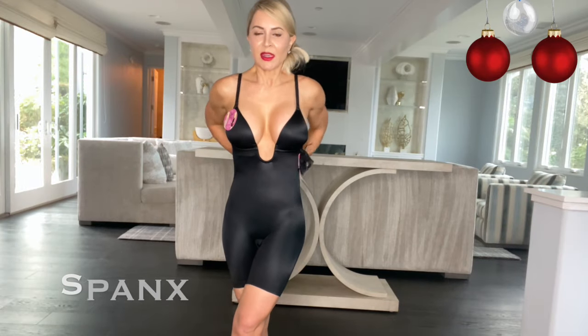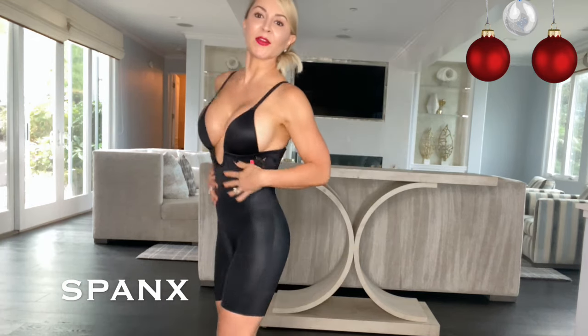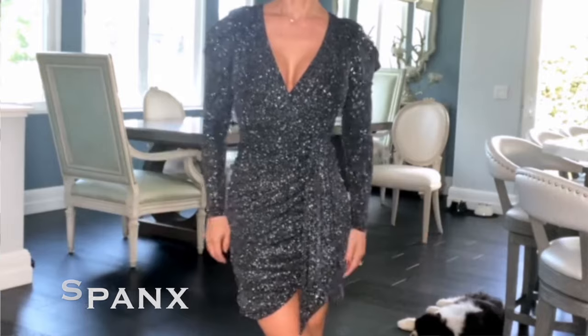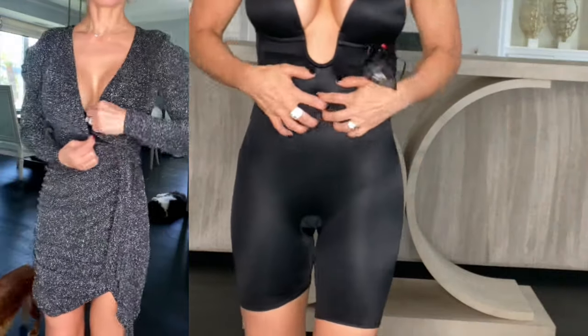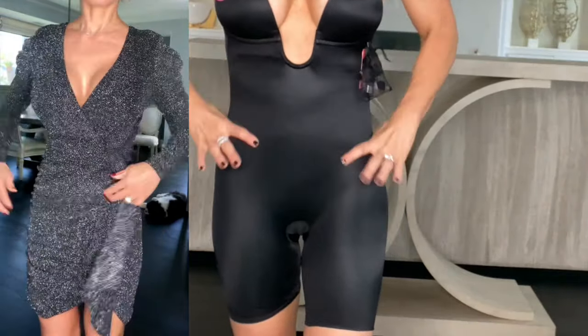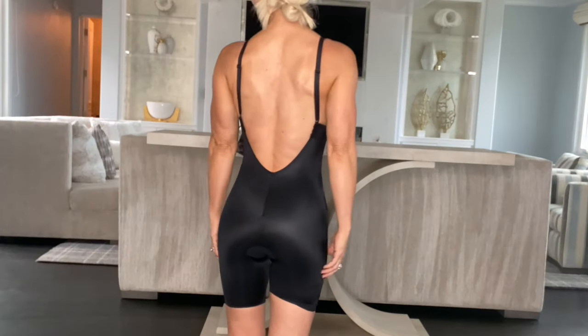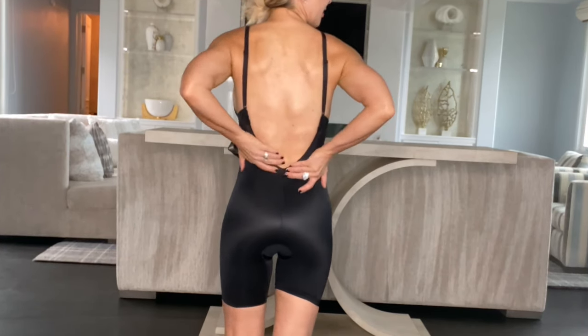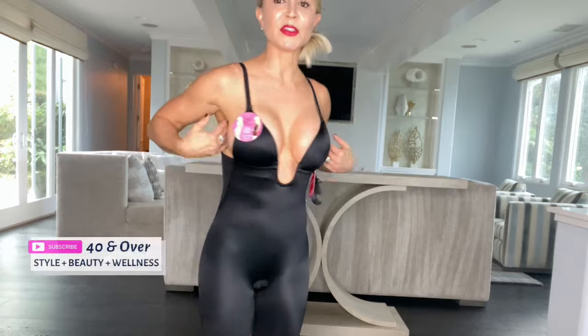I know this is a bit risque — the things that I do for you. This is the Spanx low plunge neckline, low plunge back, mid-thigh bodysuit. This will be great for all of your plunging necklines or if you've got a low back dress. I do like this again — of course it's a struggle to get into, which I'm not used to. I don't know if it's just my body shape, but I feel it's better around the thigh and butt area and not as form-fitting around the core and waist, but it does have a nice fit. It has the gusset and is very comfortable. Let me show you the back — nice low plunge. It is a padded bra, though it's probably a little bit small for me on the side, but I think that's just my body shape.